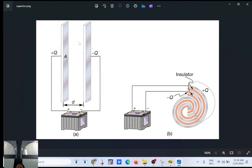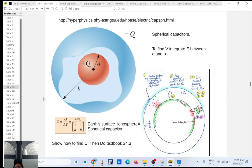So it starts with 2 plates, you're right, and then they roll them up to increase the surface area. Then you have a dielectric that will increase the capacitance and also to make them very close to each other to increase even more the capacitance. So, good question. And you can have fun, like you can open the old capacitor, you open them up and you unroll them. It's really fun to do.